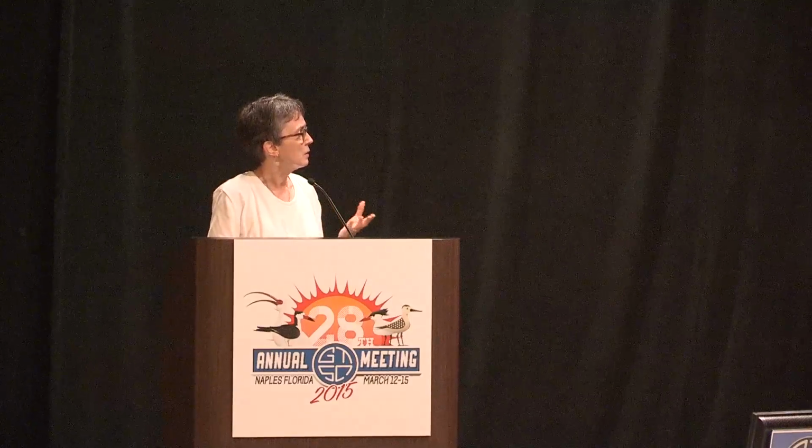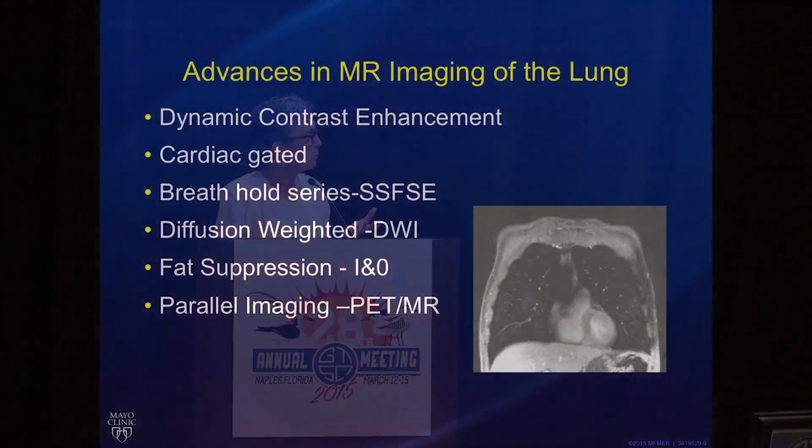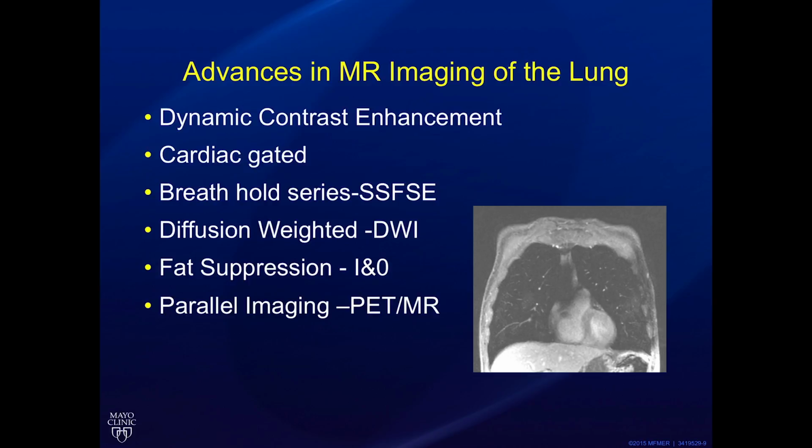Other advances, for respiratory motion and cardiac motion: cardiac gating is imperative, along with respiratory triggering and breath hold. Those are the three things that will negate motion. Do they always work? Not always. Sometimes the heart rate is too fast, sometimes the patient won't hold their breath, sometimes the respiratory triggered coil doesn't work. But when they do work, you can get optimal images.